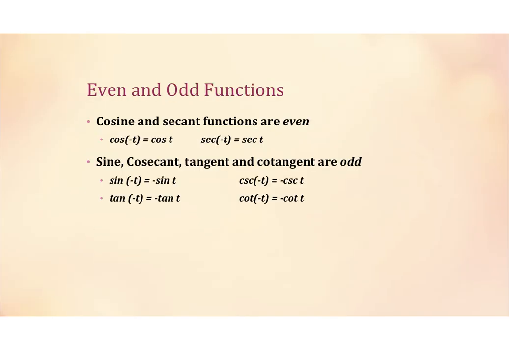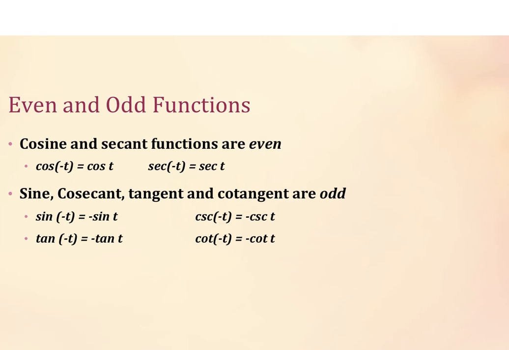All right, last thing in this section are even and odd functions. So even and odd functions take on characteristics of, do I change the negative sign or do I not? Basically, that is the idea behind the even and odd functions. Trig functions, not like even and odd when we did our graphs, okay? So there are two trig functions that are even, and it is cosine and its reciprocal function, which would be secant, okay? And what these mean is that the negative value on my angle doesn't change the negative sign on my coordinate point.